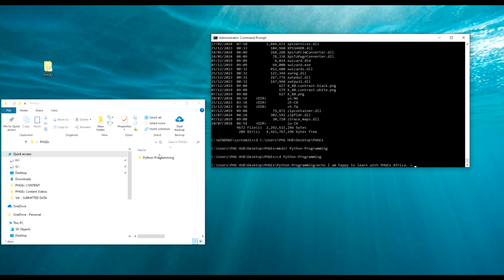This is going to separate the text you have written from the name of the file. So the next thing we are going to write is the name of the file. Let's name the file, let's give it a nice name. Okay, my first file.